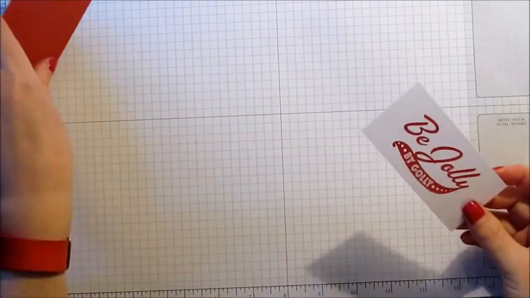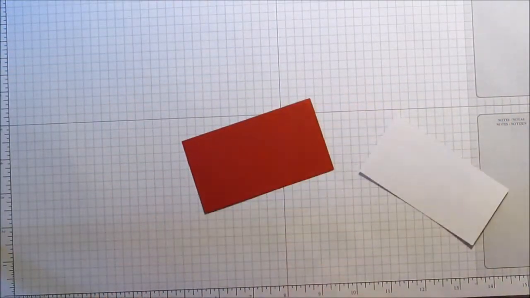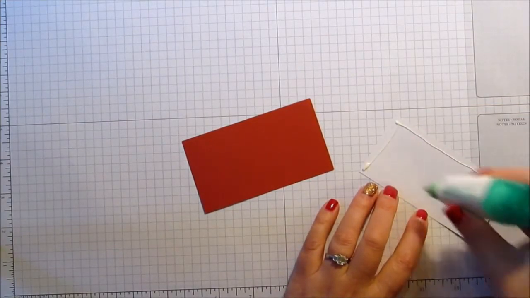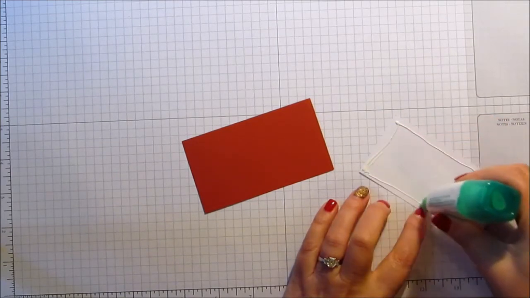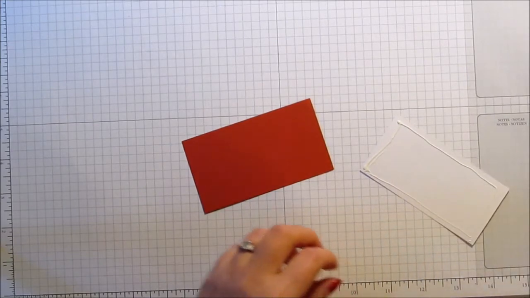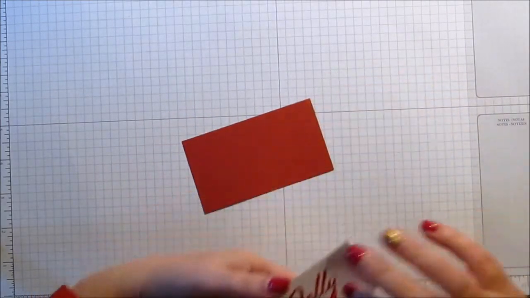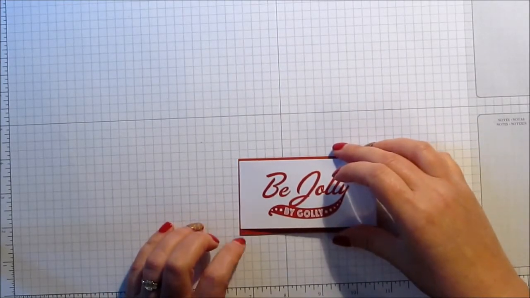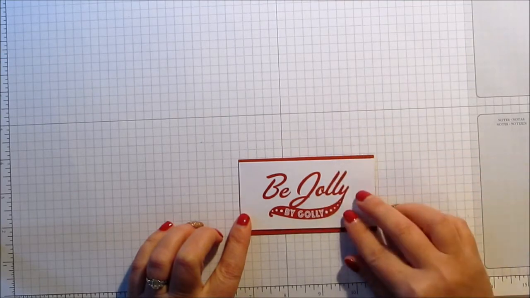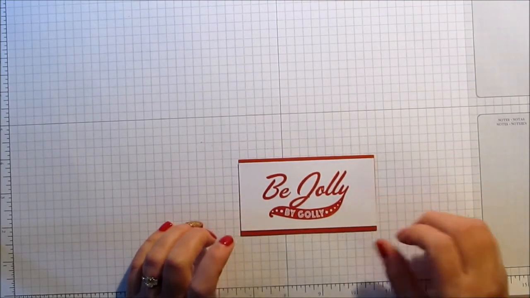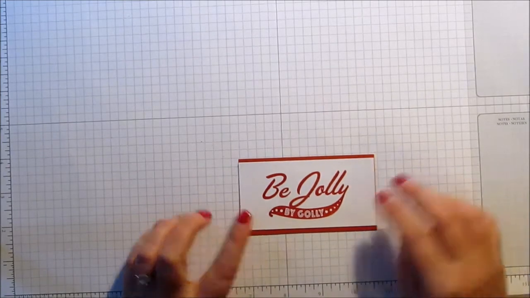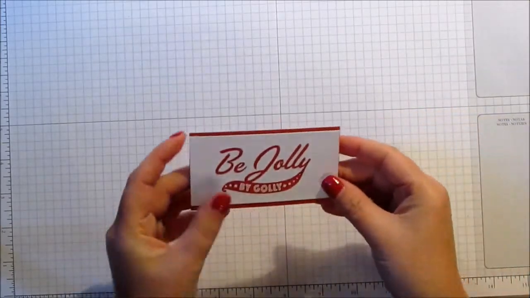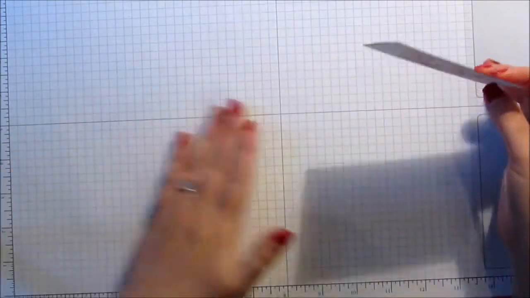And then you can use snail or tombow just to adhere this. I'm going to use some tombow because I like the fact it gives you a minute just to make sure you're exactly where you want to. Now just go around the edge on this not into the middle because you don't want it to start buckling or bending. And then just try and line it up as best you can. So you need an even space on top and bottom. And then I just flip it over and give it a little rub on the back just to make sure that's nice and secure. And try not to ooze glue out and get it on the front like I just did.